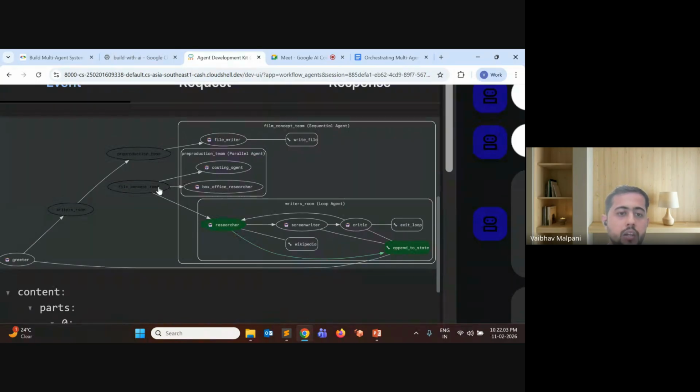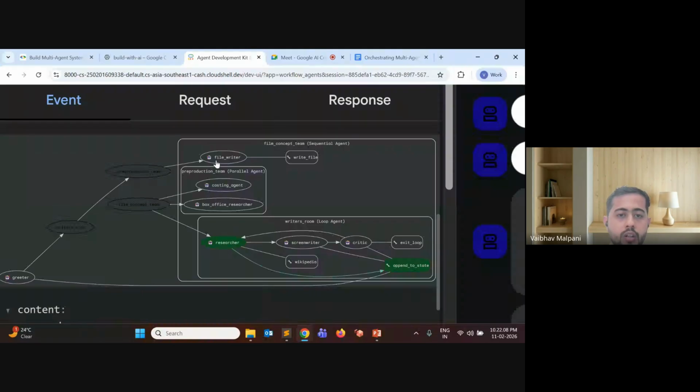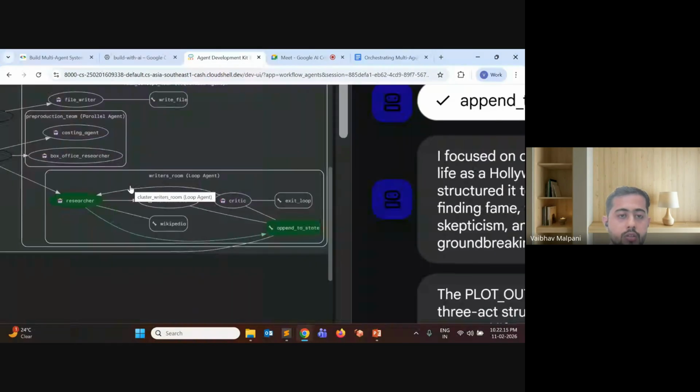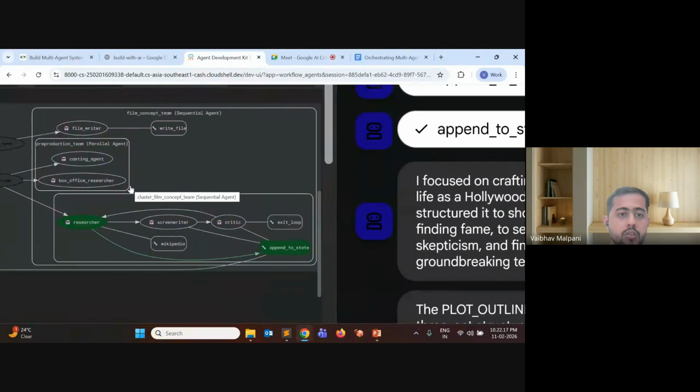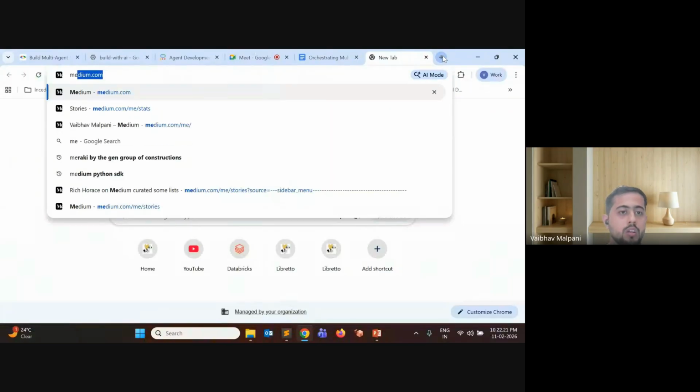And then there are the parallel agents, the casting agent and the box office research. Eventually, the pre-production team will give the call to file writer, which will write the file. This looks a bit complex, but it is not that complex.